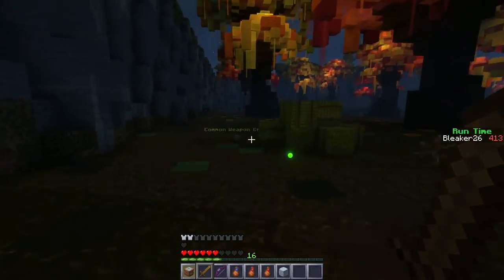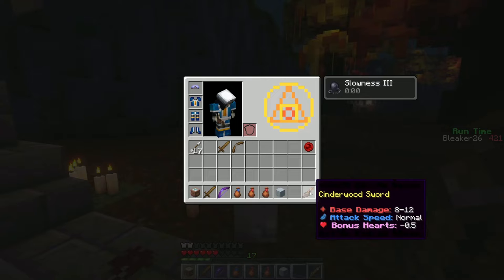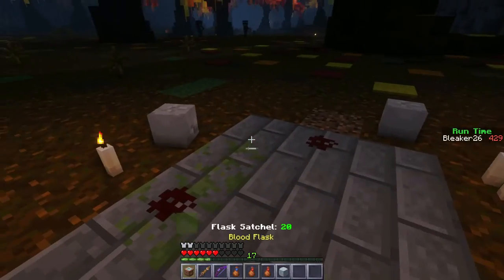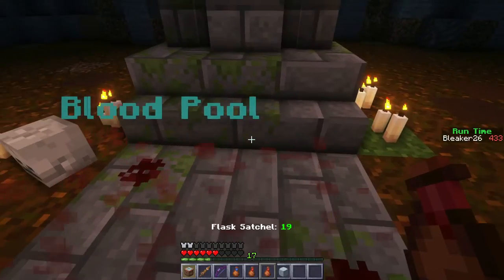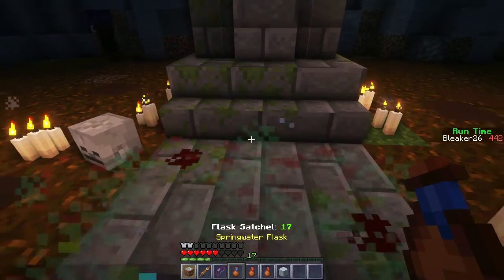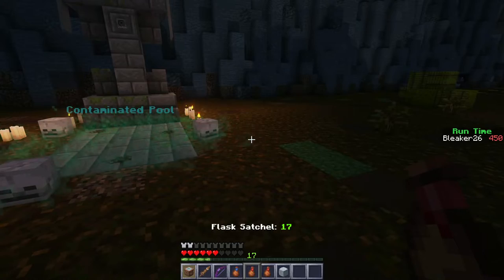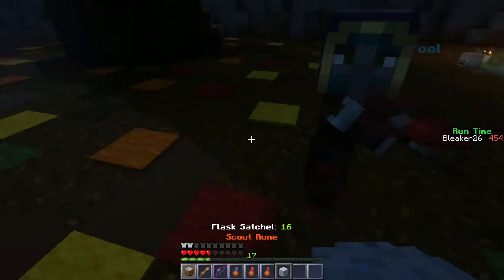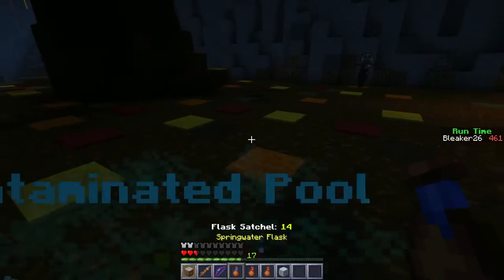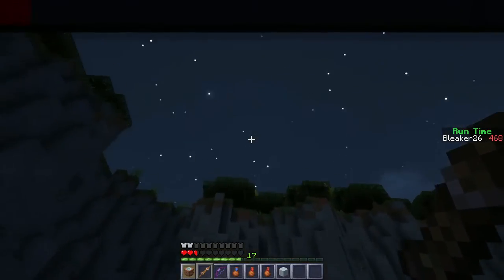Huh? Interesting. Ooh, weapons crate! What are you? Whoa. Cinderwood sword. Okay. Do I like make a... I made a blood pool. Or maybe they wanna... Contaminated pool? How did I do that? Wait a second. That's a blood pool, then if I put... I did something! Oh. Oh, he can't hit me. Okay, he's behind a glass wall. Okay. Hmm.